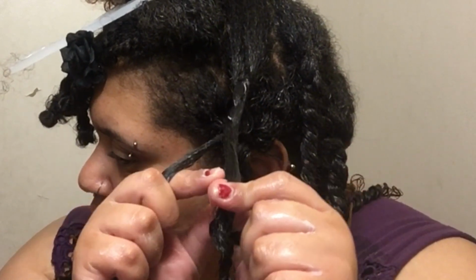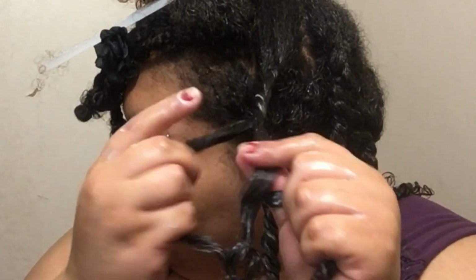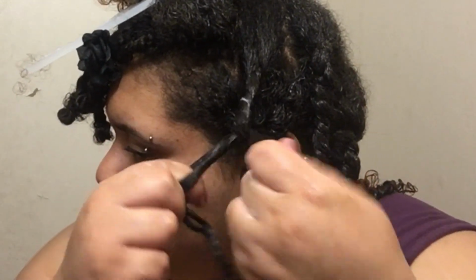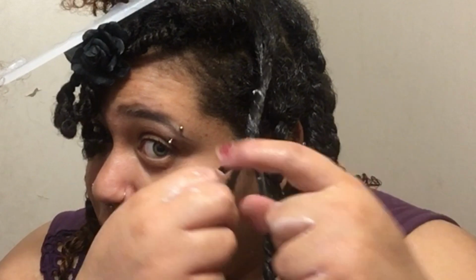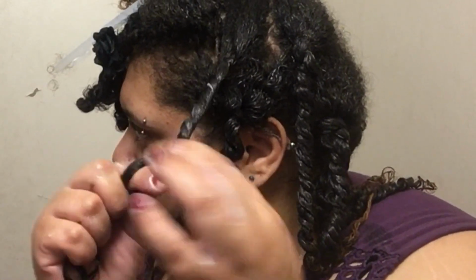Like I said, I'm taking my right finger and my thumb and grabbing the strand from the left hand, then taking my left hand and grabbing from the right hand, and I keep on wrapping it around until I create the 3-strand twists.